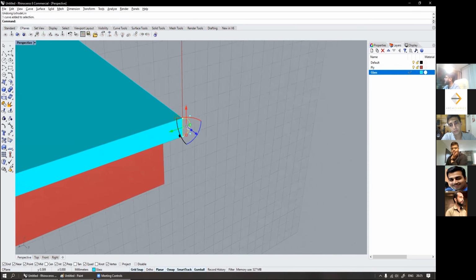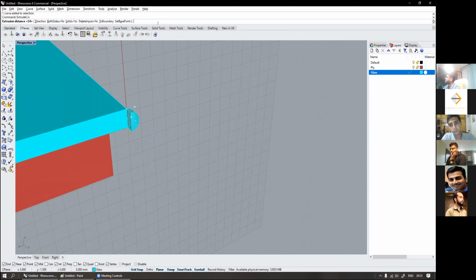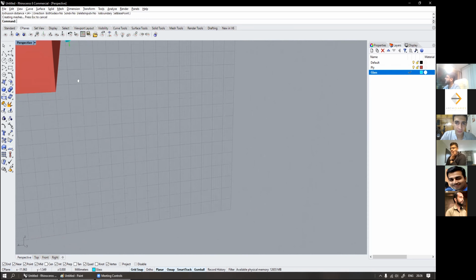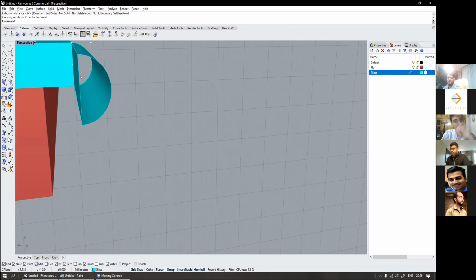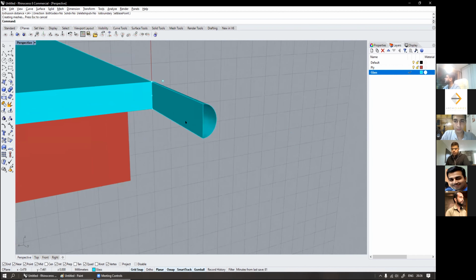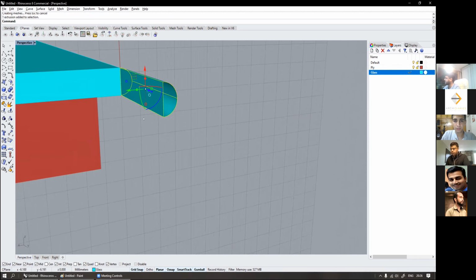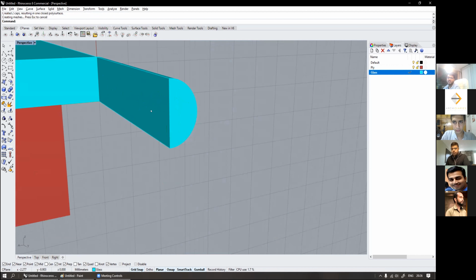By default, all of you must not be having this option on over here, where for all of you, this solid over here will be equal to no. That is why I was asking you whether it is solid for you or not. By default, this will be the option for you, and once you have it, I can see through and through this, because it has only excluded that particular curve. Now there are two ways of closing this surface. You can use a command on top of this, which is known as cap. What cap will do is essentially close all the open surfaces.